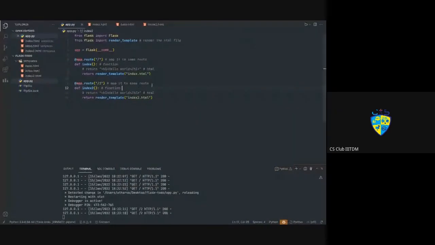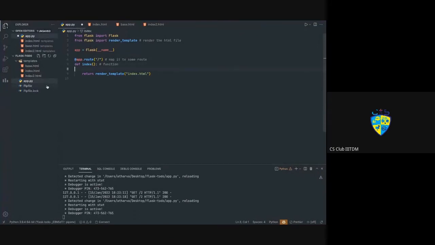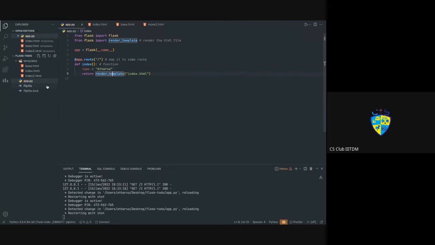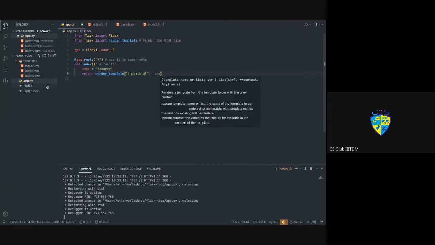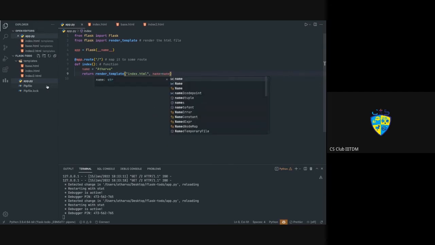Now, let's say you want to pass some variable to templating. Now, you wouldn't want your templates to be like static, right? That doesn't make sense. You could directly write HTML for it. Let's say you want something like, I'll ask for a name. Let's say the name is Atharva here, and it should go to the template. And just say name is equal to name. This is how I'll pass it.